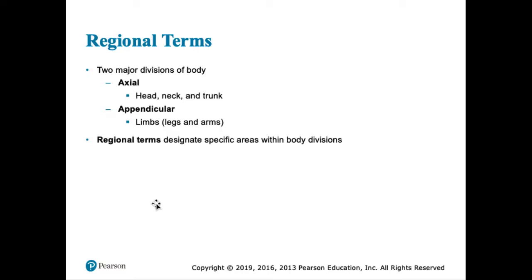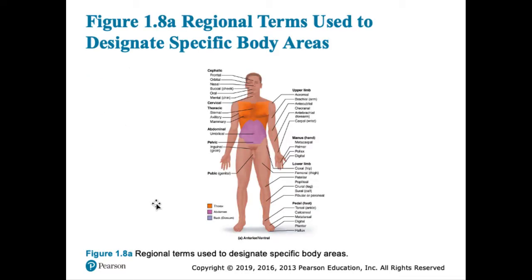So when we talk about the skeletal system coming up in a couple weeks, we'll talk a lot about axial and appendicular. We'll have those terms a lot. And so you'll see that. But those are regional terms. But here's some other regional terms for specific body areas. You might have the term cephalic, which has a frontal, orbital, nasal, buccal, and oral, and then, of course, the medial. You have cervical area, which is right here.